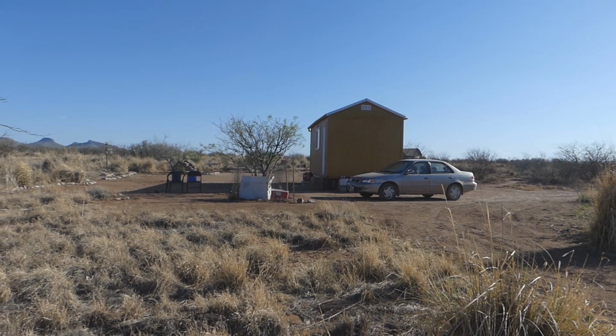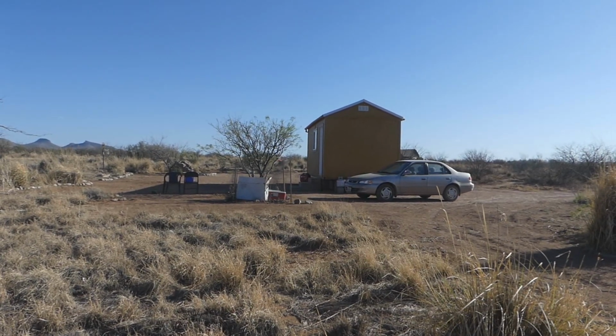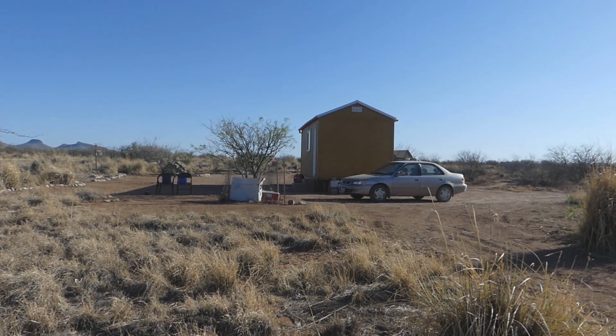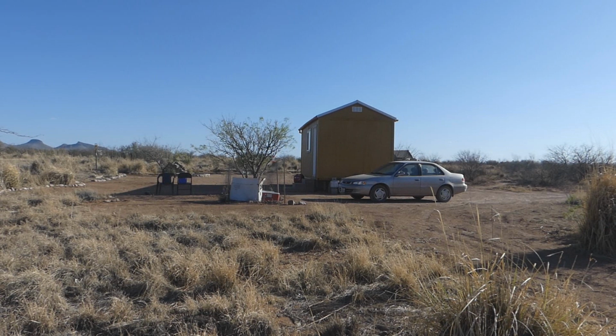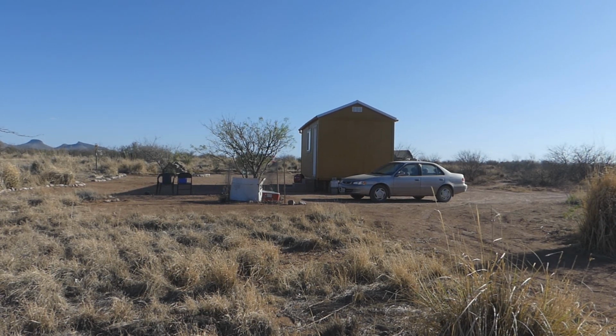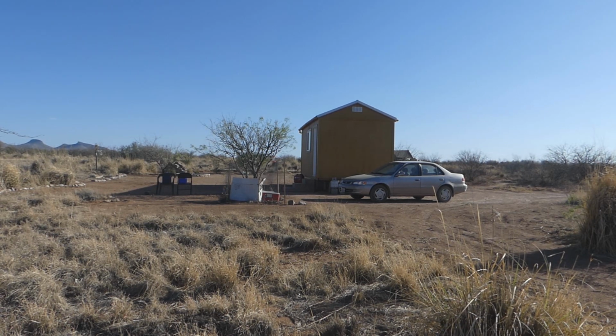So now at 100 feet, I can definitely hear the generator. I don't find it really noisy or distracting, but now I can definitely hear it. So what that tells me is if you had this generator somewhere and were using it to power your RV, even 100 feet away, it would not be intrusive to other folks nearby.